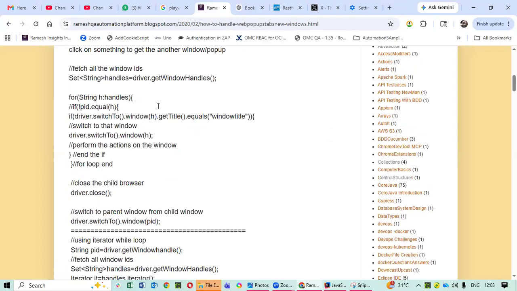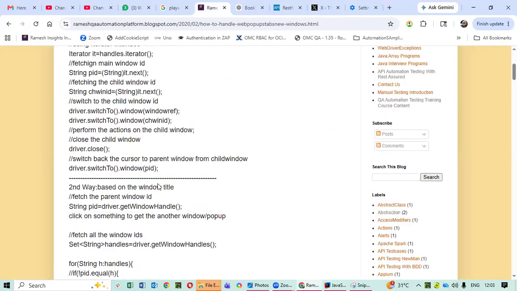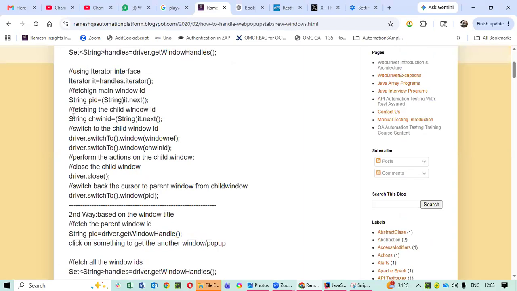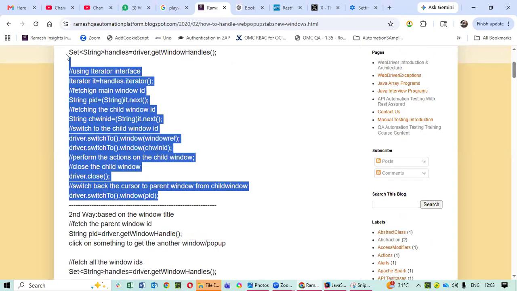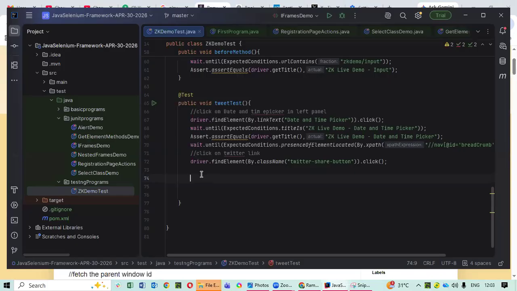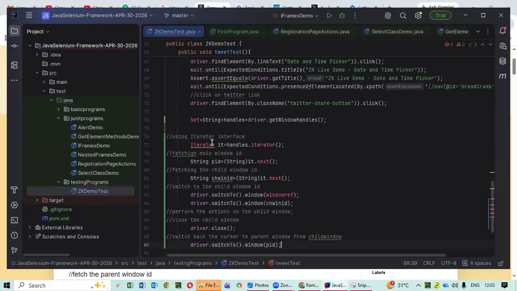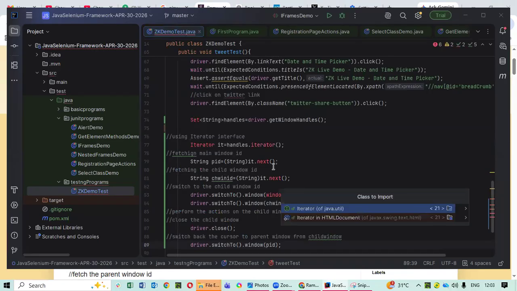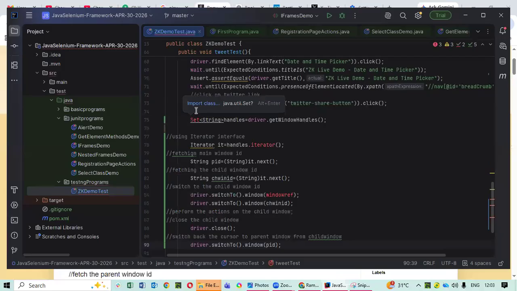The first one, whatever we have taken, right? This code. So I'll bring this entire line of code. Okay. And then let's see now. So set iterator, set collection.